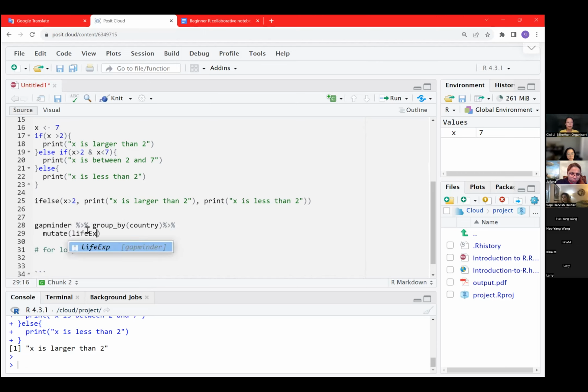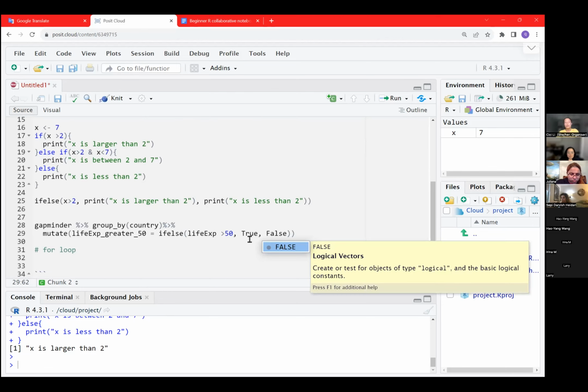Life expectancy greater than 50 years old, and then we set it equal to ifelse, where the life expectancy variable for each observation is greater than 50 years old. If this condition is true, then we give this new variable TRUE, or FALSE if it's not greater than 50 years old.